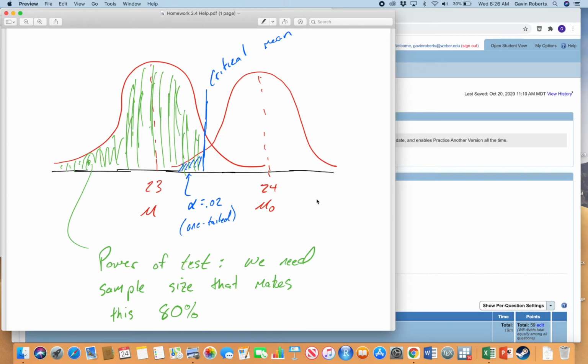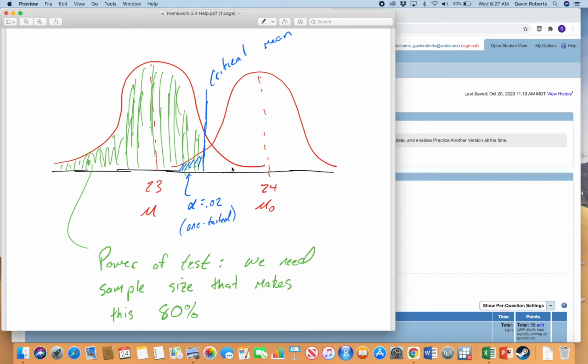But just to reiterate, my version of the problem when I drew this was a null mean of 24 and a true mean of 23. In this problem that we're doing right now, they gave us a null mean of 25 and a true mean of 24. So the general diagram is the mu naught, the null mean, and the true mean. It's not always below, but in this problem, the true mean is below the null mean. And that's the really important part when you draw the diagram, getting that ordering right, because that will change the shaded areas. And as you know, that affects our Excel formulas.